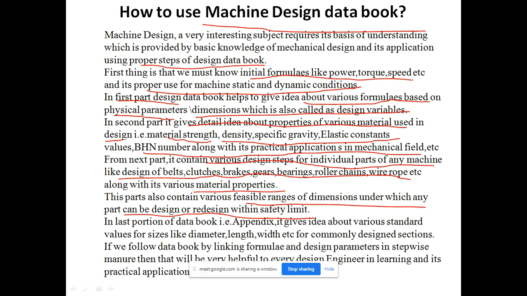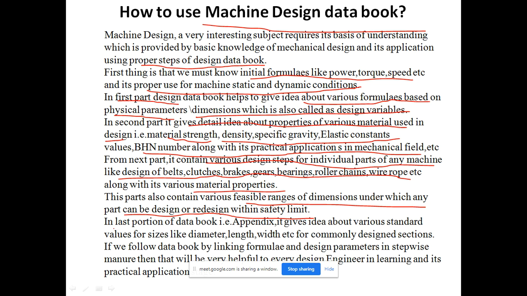Now, in the muff coupling, as you know, or in the cotter joint, knuckle joint, once you get the diameter of the rod or diameter of the shaft, the rest of the parts of the cotter you can easily calculate by some useful mathematical formulas like 1.5D, 2.5D. Now where are these data coming from? These data come basically from the data handbook, and these are actually present in the third part of this particular design data book.